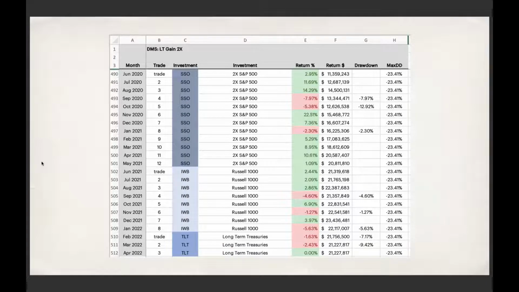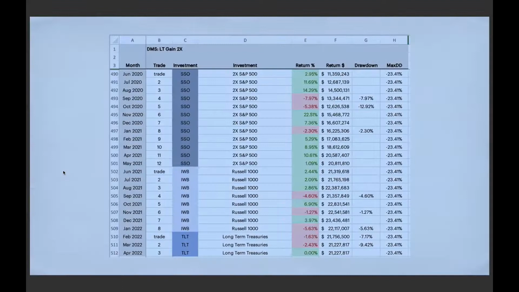And this is after the pandemic dropped down in early 2020. This one, you can see, what is that, 8 months, it held IWB after it got out of SSO. And those months from June 2021 to January 2022, it's about 6.7. So we would have been better off, 6 to 8%, depending how it worked out exactly in the 2X. But you can also see we reduced volatility substantially too. I think that's got to be the last one.